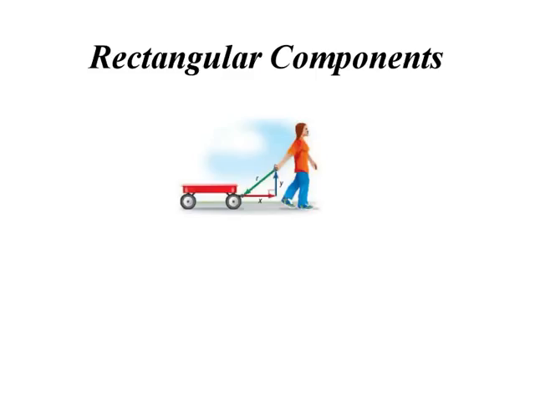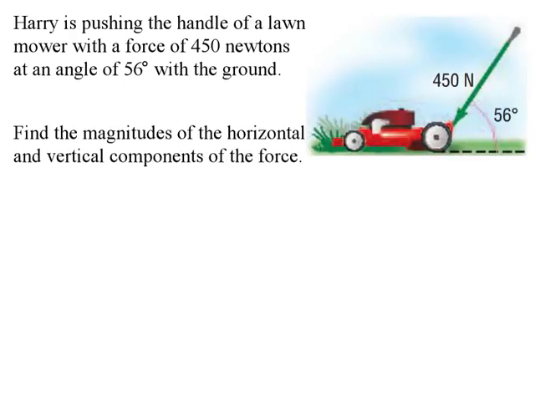All right, the last thing we're going to talk about today is rectangular components. Rectangular components are exactly what we just got done looking at. It's your x and your y components. Here's an example: you have a person pulling a wagon with a force. You have a force of x and a force of y. So we're going to look at a question here.